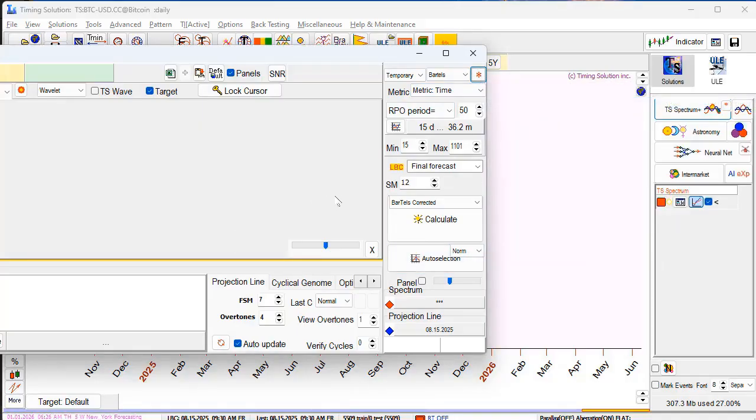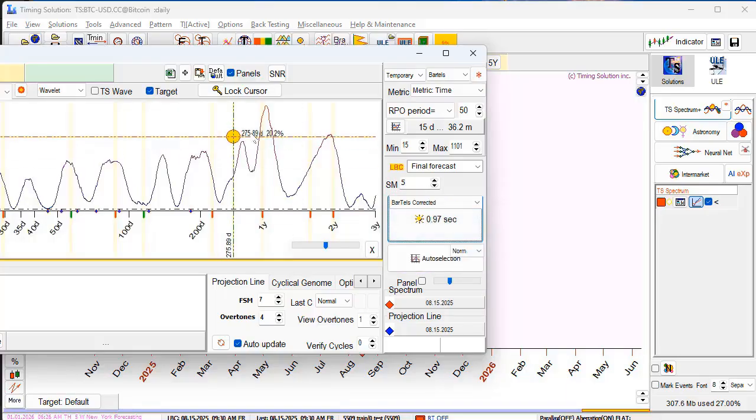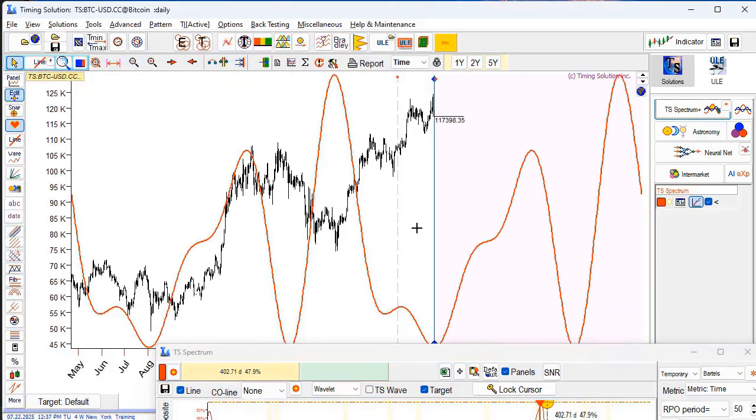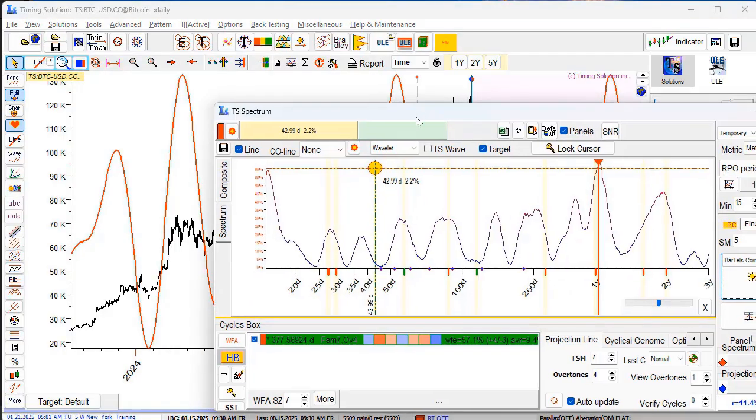But maybe to catch swing cycles, we need to decrease stock memory. Set it to 5, because if you set it to 4, it will be too choppy. Set to 5, maybe even 6. And you see, I can see cycles of about 1 year. I don't know.